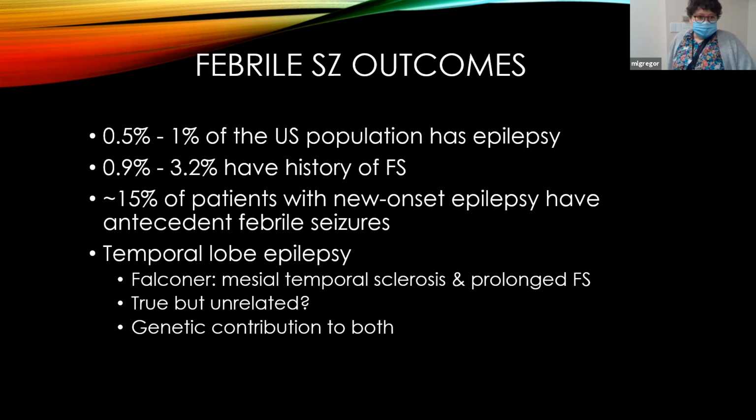So outcomes. 15% of patients with new onset epilepsy do have a history of febrile seizures. We do know that there are some epilepsies like Dravet syndrome that generally present with febrile seizures. The thought is not that febrile seizures cause Dravet syndrome. It is that the febrile seizure is the first neurological manifestation this child has of the underlying disorder that will lead to Dravet syndrome. There are also studies showing that people who have really prolonged febrile seizures have an increased risk for mesiotemporal sclerosis, which of course causes temporal epilepsy.